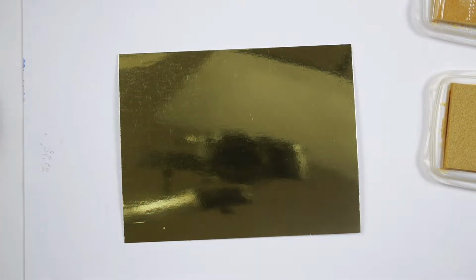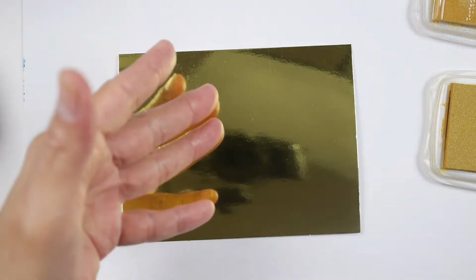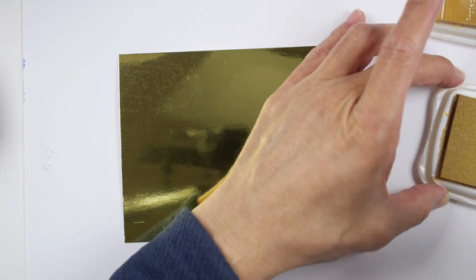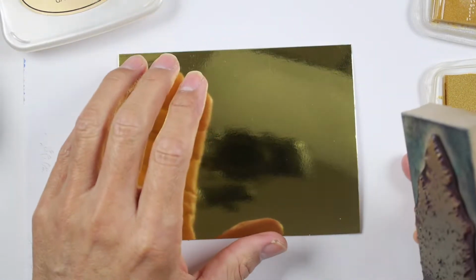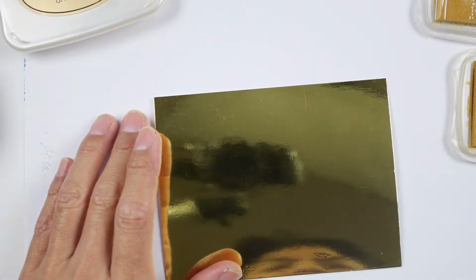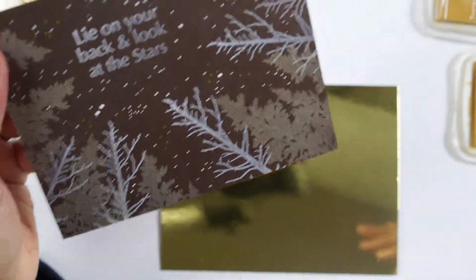From a matting standpoint, I think about it in terms of using it as a mat. I think it's really a powerful surface to do that with, or mounting, matting, whatever. But stamping on it has been really fun, being that Brilliance inks seem to do pretty well on this type of surface. Okay, now, let's see here. Let's do this scene right here, and let's just replicate it on this, or try to, okay?